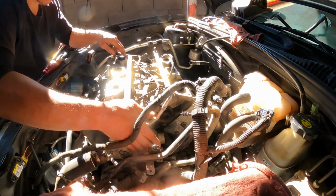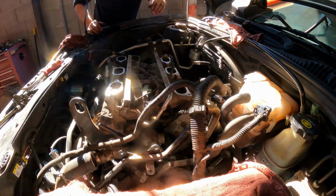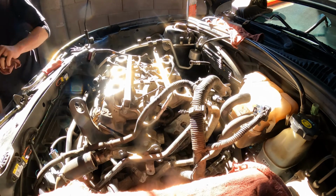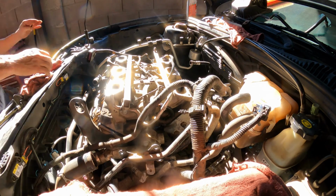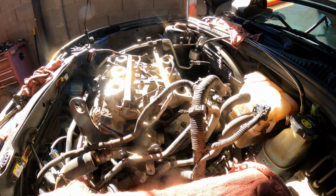Okay. Let's see what's going on here. There it is. It's nice and tight. Sitting right where they need to. So far it looks good. Alright, thanks Lord. Okay, the seal on the bottom seems to be good. Right where it needs to be. That is awesome.